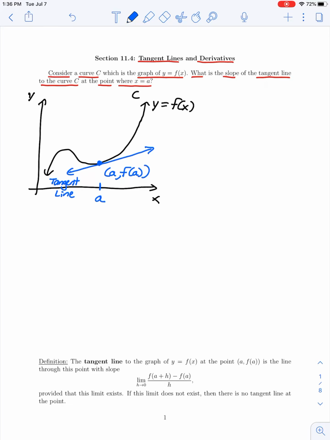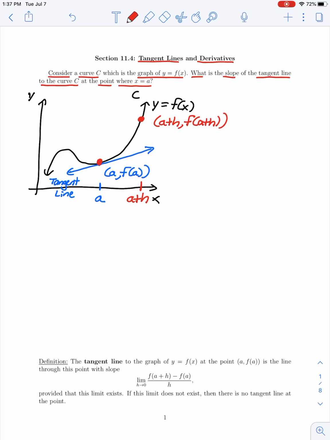So in order to find our slope, the idea is the following. Let's consider that point on our curve, a, f of a, and then let's choose another point on our curve whose x value is, say, a little bit to the right of a. Let's call it a plus h. We've moved a little bit to the right by, say, h units. Now, the corresponding point for that x value on our curve would be the point a plus h, and since this lies on the graph of our function, its y-coordinate would be f of a plus h.